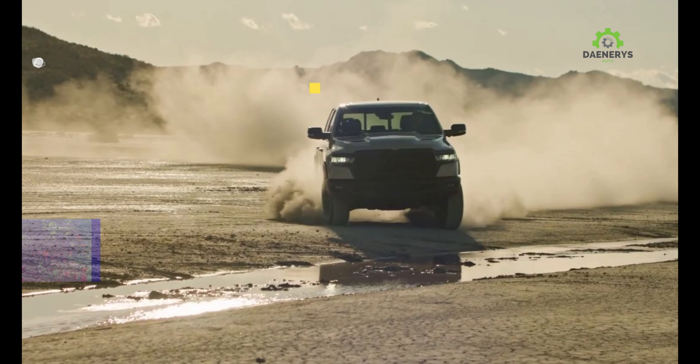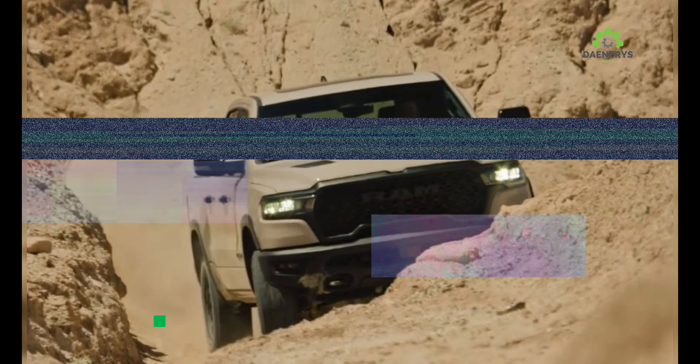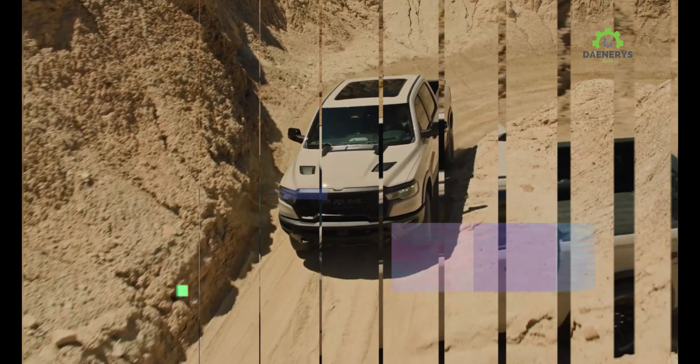Bighorn and Laramie variants have a color-painted fascia, aluminum wheels, and chrome on the grille and window frames. They also have a step to enter the cabin, and overall both look more polished. It's too early to know whether the Ram 1200 will serve as a preview to what, if anything, similar we'll get here in the States. With this specific truck being built in China, it's highly unlikely we'll get the exact model. The Ram 1200 and the Ram Rampage that debuted in South America last year are different trucks — their styling and powertrains are different. Here in the US, it's rumored the Ram Dakota is making a comeback, likely as a unibody lifestyle truck in late 2025 to compete with the Maverick, Santa Cruz, and to some degree the Honda Ridgeline.